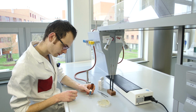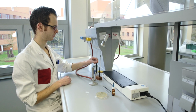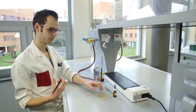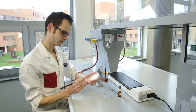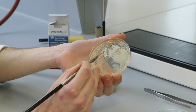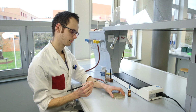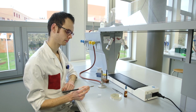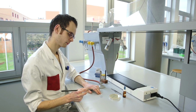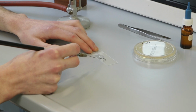Put a small droplet of saline on the slide using a squeezy bottle. Flame sterilize an inoculation loop and take a sample of bacterial culture, preferably a single colony. Be sure not to take too much material, just touching a colony gives enough cells for a stain. Place the inoculation loop on the slide next to the droplet of saline and spread the bacteria on the slide.